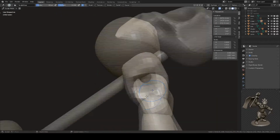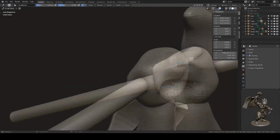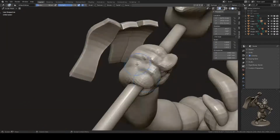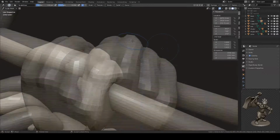Just working on the hand. This is something I always struggle with, getting the hands right. So I've used quite a few reference images here. Took lots of pictures of my own hand gripping something, which really helped.